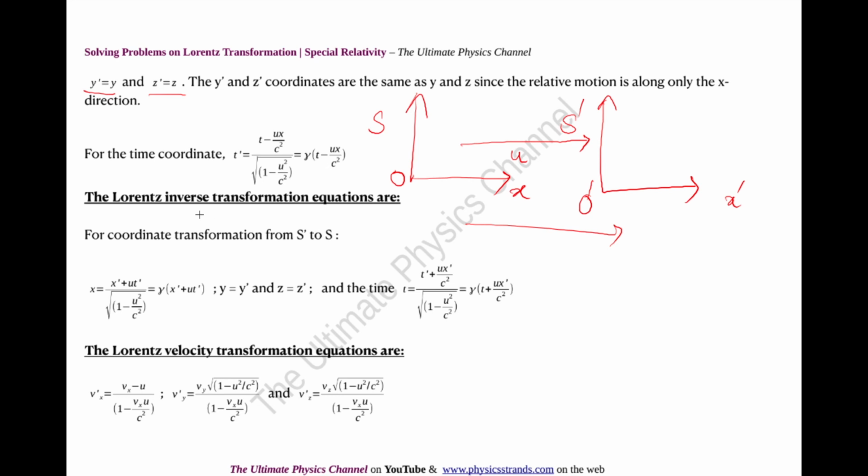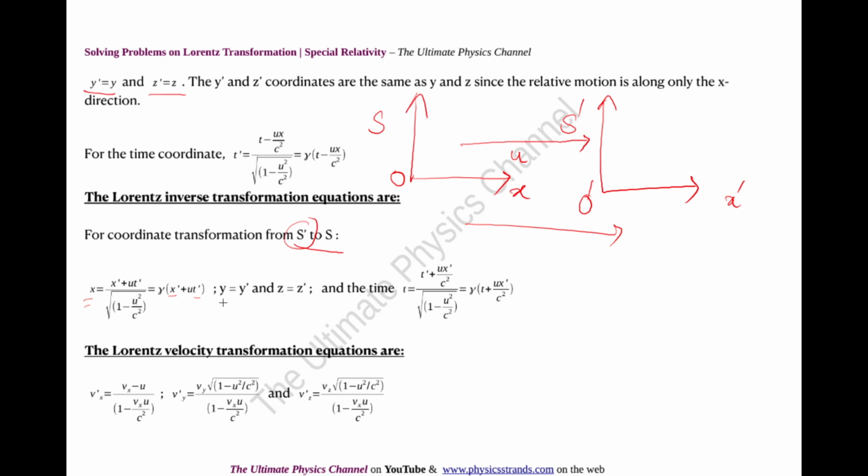One can also do the inverse transformation, that is from S prime to S back, and that is by changing the signs and the coordinates. S prime coordinates will replace the S coordinates on the right hand side of these equations, so the equations will look similar otherwise. So you have x is equal to x prime plus ut prime over square root of 1 minus u squared over c squared, which is equal to gamma times x prime plus ut prime. So you can see that on the right hand side now we have the coordinates corresponding to the S prime frame of reference, whereas on the left hand side we have the coordinate required, that is S frame of reference.